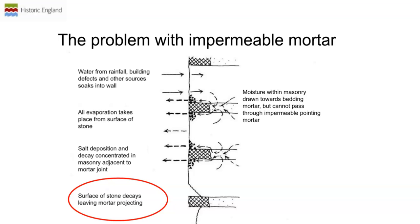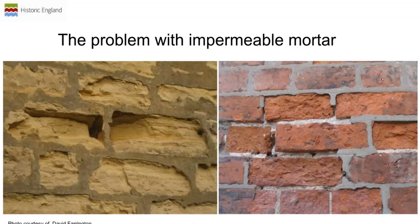But if evaporation is more rapid, then the drying front will move behind the masonry surface, and salts crystallizing there are very damaging, and after some time the surface of the stone or brick powders away, often leaving that cement mortar perfectly intact. And I'm sure you will have seen lots of examples of this, a real shop of horrors. The cement mortar determined to survive, usually till the bitter end, and no self-sacrifice going on there.